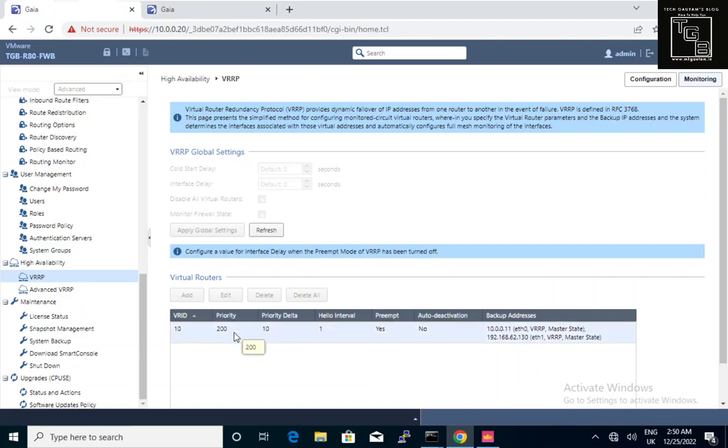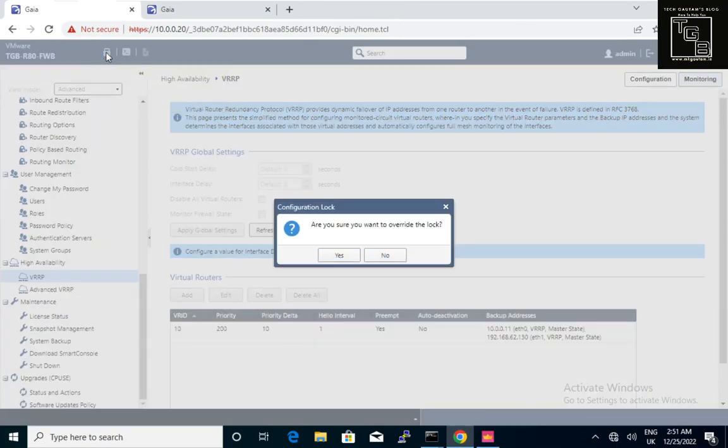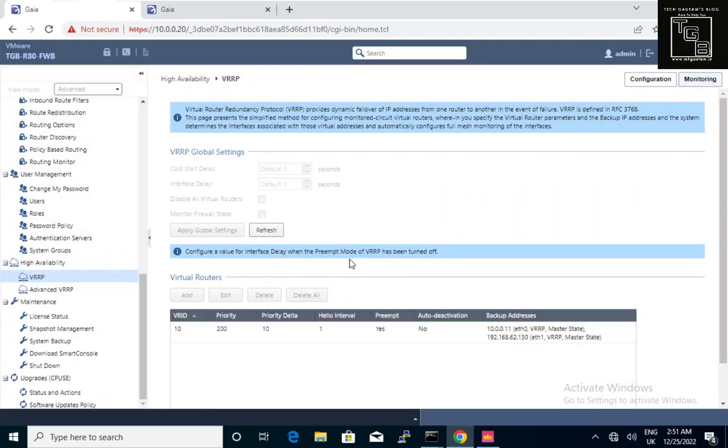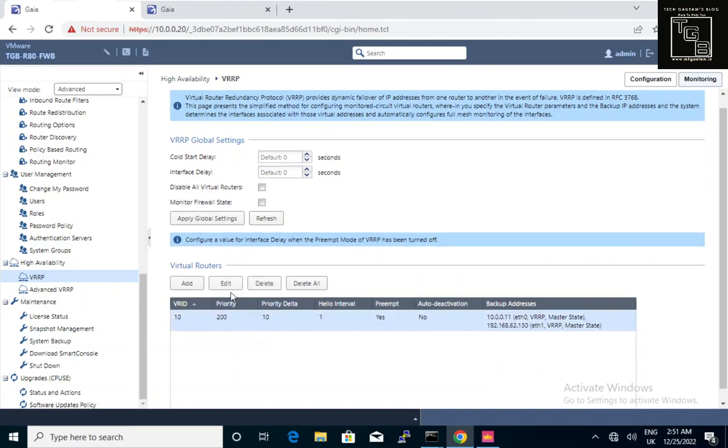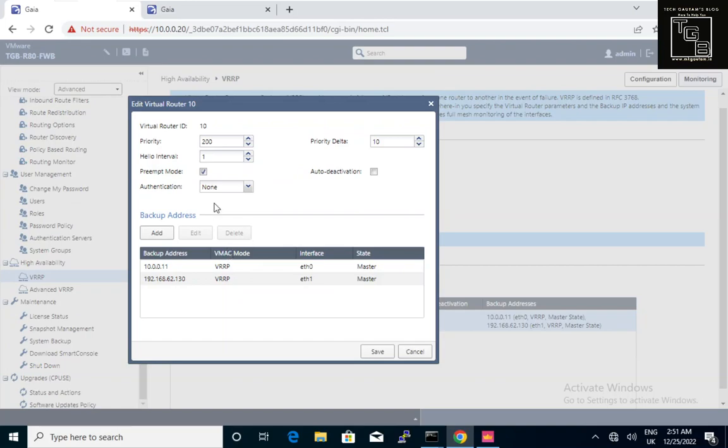So just quickly change this priority. I just want to make this firewall A the master and firewall B the backup. So click here, take the access and then change the priority. This is also the way to do the failover in case of the VRRP protocol. We will discuss in detail later, but as of now, just go and make this priority 100.